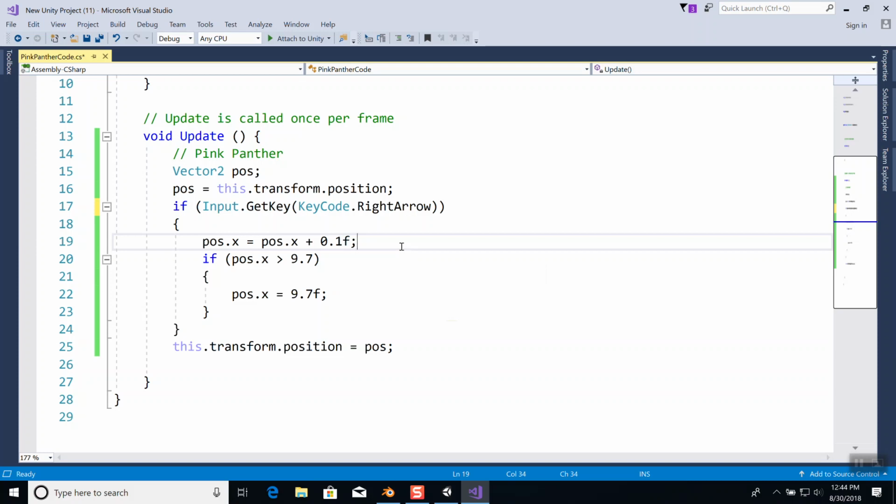Good stuff. And then go back to your code here, and find the void Update.